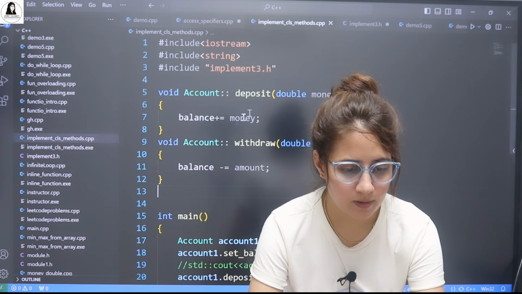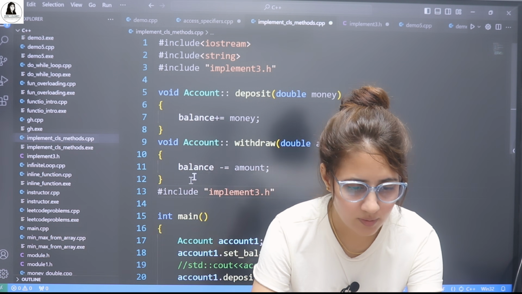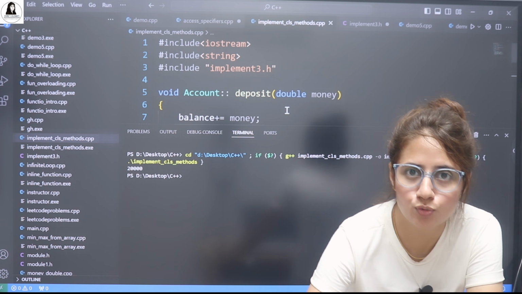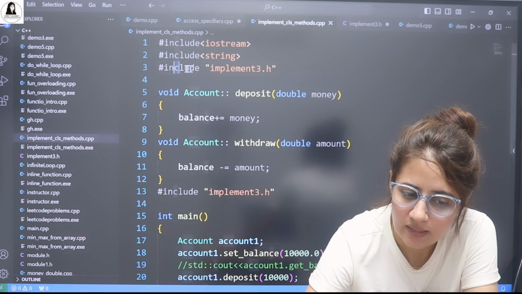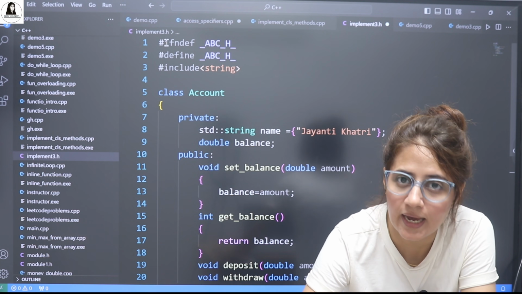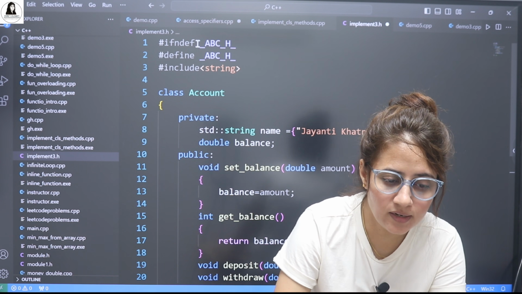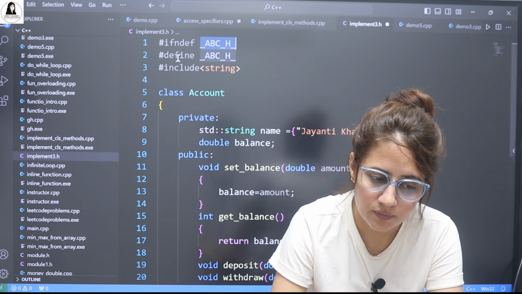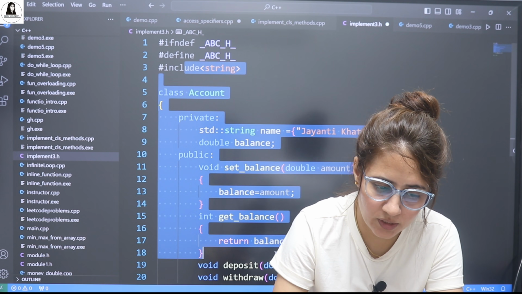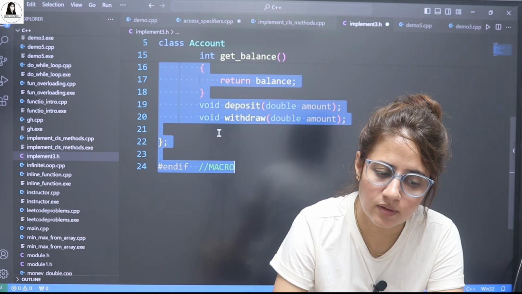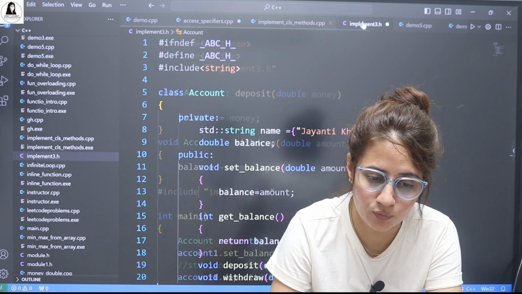So now see, now suppose I have included this 2 times, and let me just show you, run this and I'll show you the output. See, it will not give any error, 20,000. Why so? Because once it sees hash include and all, it will go to this .h and it will see the hash include guards. If not defined, it means ifndef means if not defined this header, then define this, right? And whatever is there after this hash define line, that would be included and all, till this endif, right?